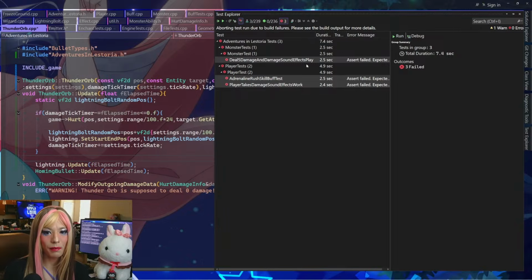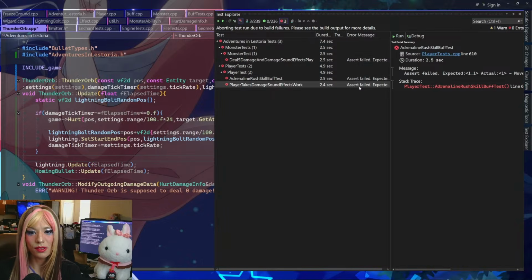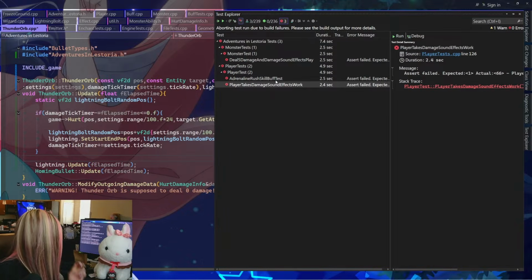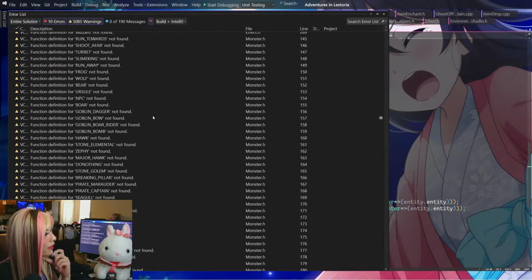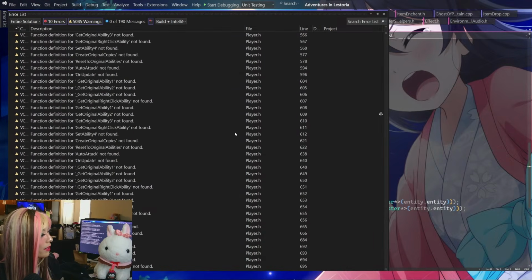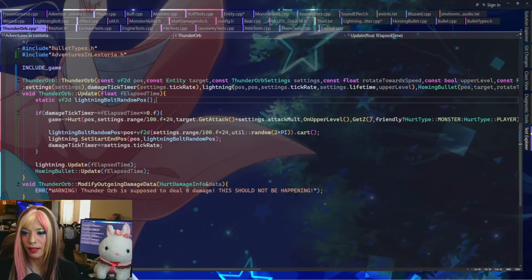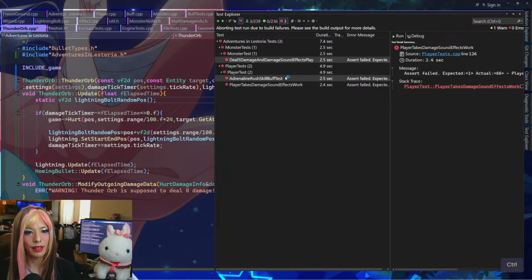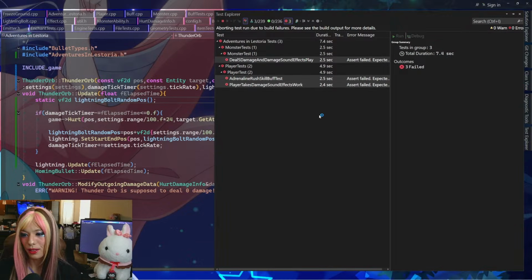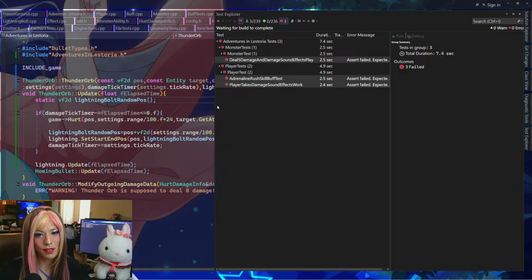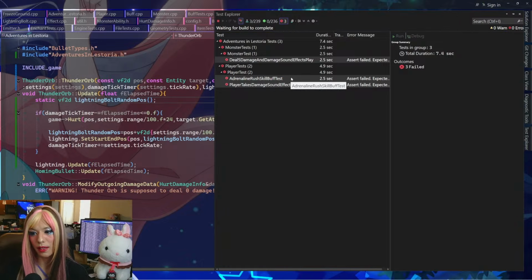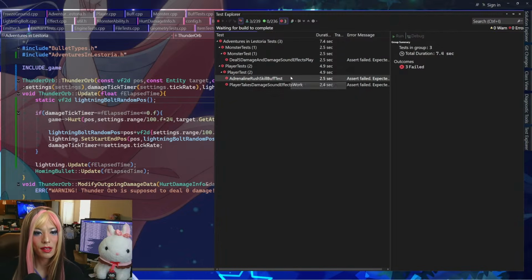So it looks like I ran these again and they still asserted... Did this even compile? I don't think it compiled, did it? Yeah, there were more errors. I'm going to go ahead and let the unit tests run again because I want to address especially the adrenaline rush skill buff test, because apparently it doesn't work now, which is concerning to me because that means we broke one of our buffs that was important to us.